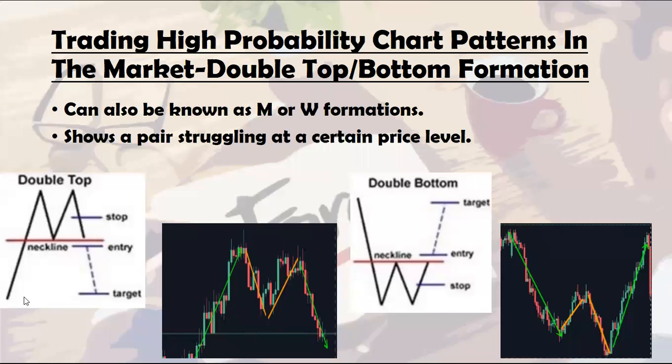Let me go over that again. Price will rise to a certain price level, come down, and then rise back to that same price level. It's almost as if it was a basketball bouncing down from, let's say, a rooftop, or there's a brick wall here and price just can't break it. So price will rise, come back down, and then rise to that same level, but have trouble, and then you can make a sell. You could make an aggressive sell there, but I wouldn't recommend it.